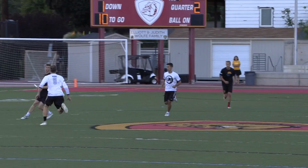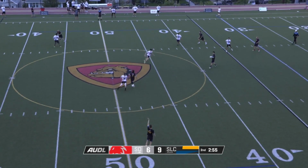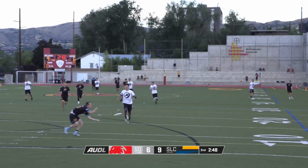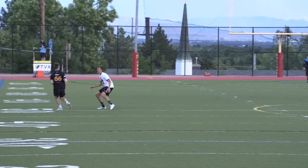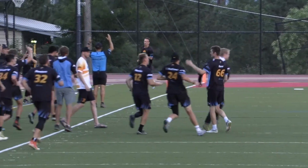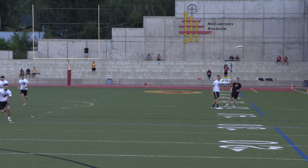And this is one of those situations where Kerr's going to get the assist just the same, but Merrill, kudos to him on this. Miller back to Canoe. Jordan Kerr waving. Saying, listen, I'm right over here. No one's on me. And now he's going to take a shot to Dunabile. Dunabile will pick it up for a score. And that is as close as you get to a Babe Ruth point the bat at the fences moment, where Jordan Kerr is actually waving to the handler to say, I'm open, and if you give it to me, it takes 1 throw for a score. 10-6 now for Salt Lake.